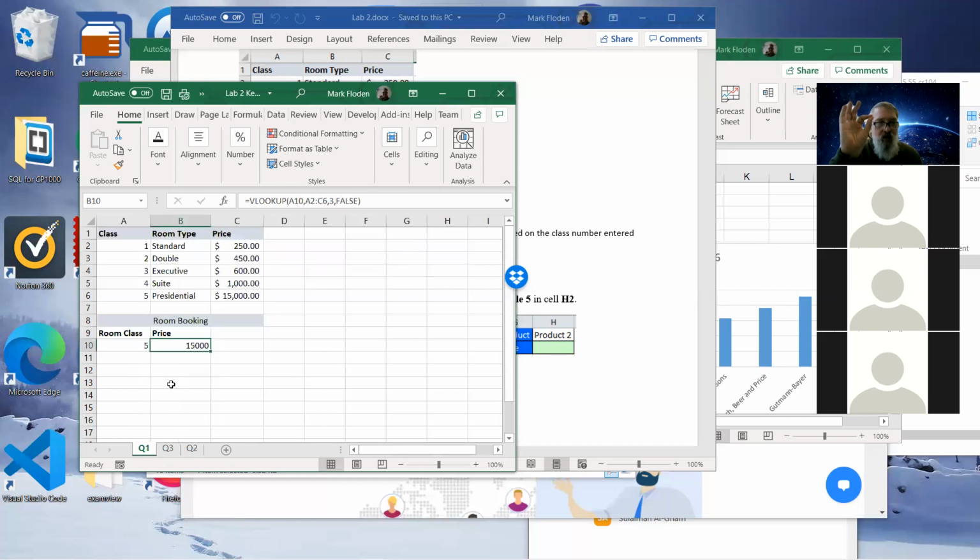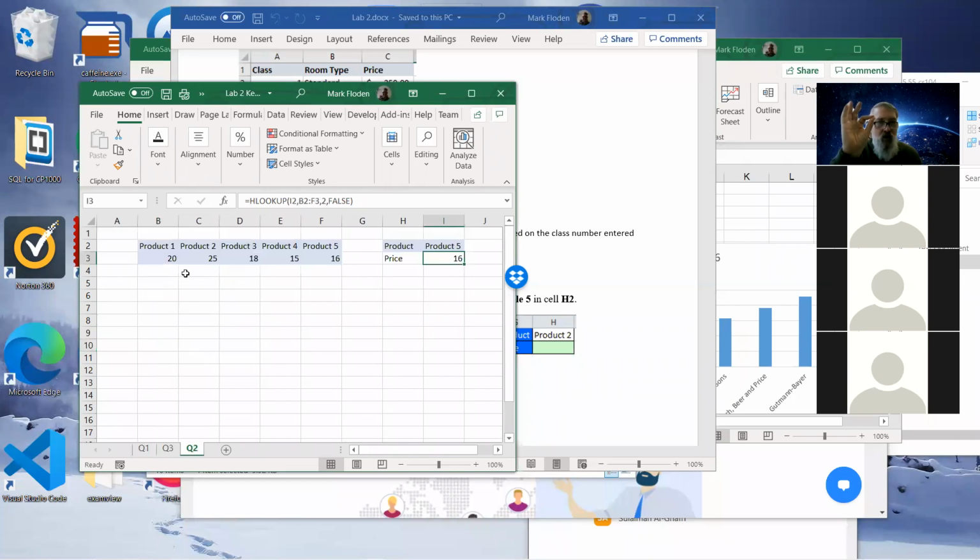Whereas with the vlookup, we were looking to find something in another column. This is our vlookup. See the vlookup there? And in hlookup, we're looking to find something in another row. Very nice. I hope that's okay for you.